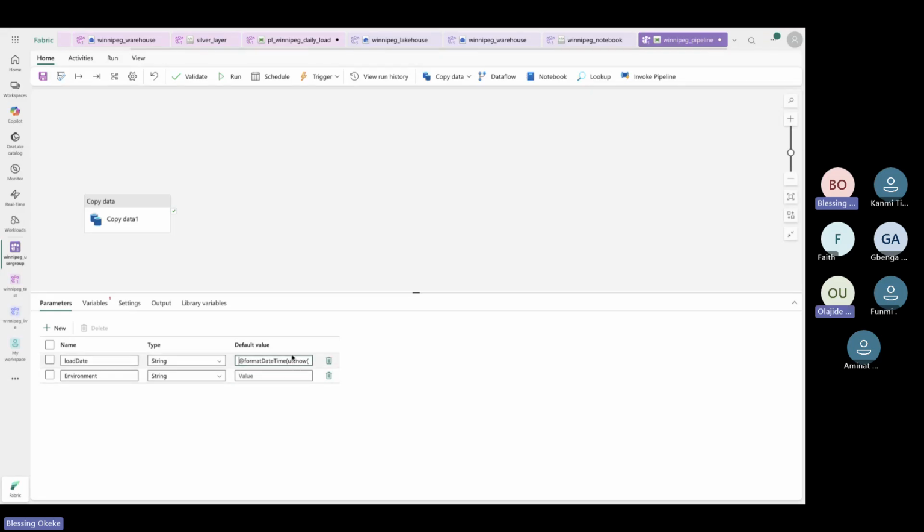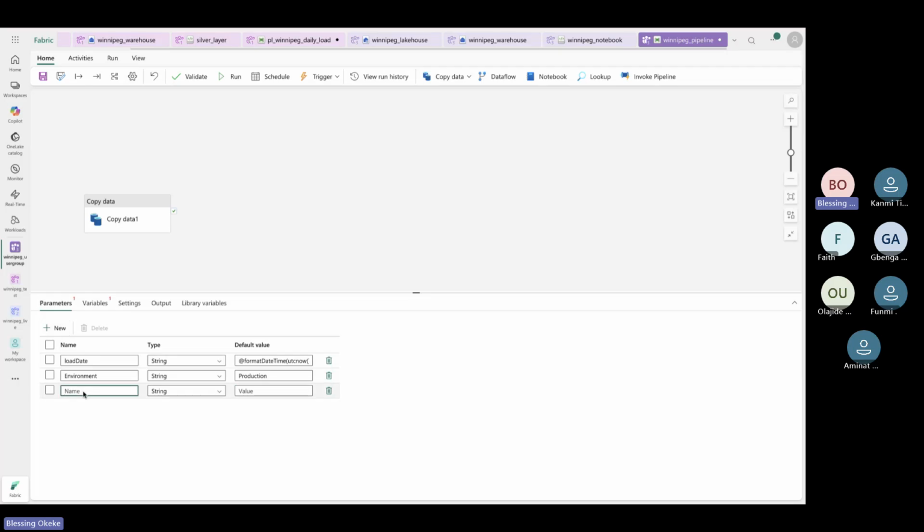Exactly. So now I'm saying my dates, this is the format I want. Oh, thank God, thank you. I have a mistake here. Do you understand? If you recall last week, I mentioned that for data pipeline, there are 3 categories: data movement, data transformation, and the control flow. For this now, I'm saying my environment is what? Production.